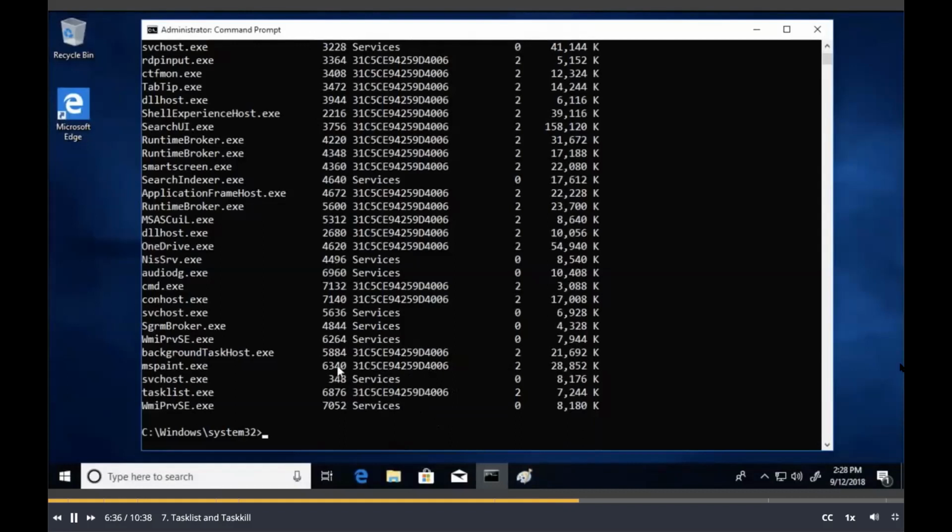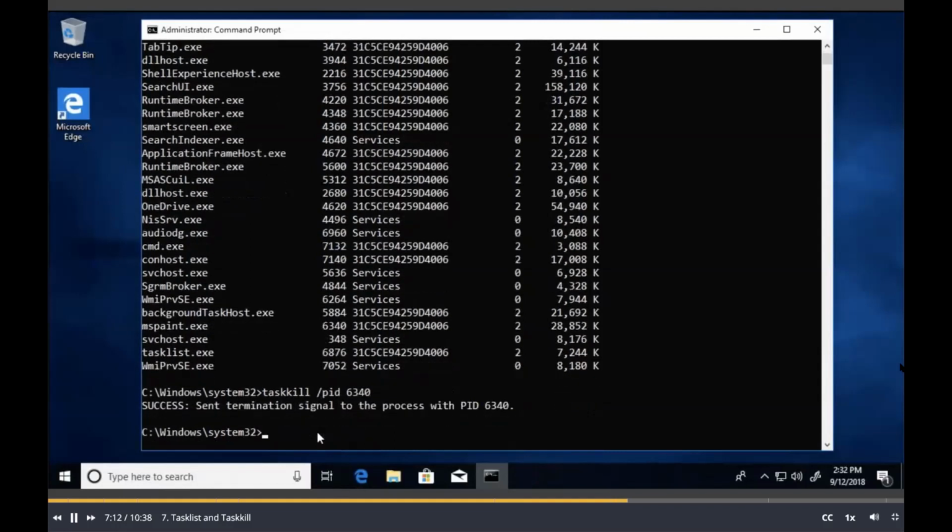Now that we've identified this information, we can go ahead and kill this task. I can kill it either using its image name right here, mspaint.exe, or its PID number, 6340. This is done using the task kill command. When I enter the task kill command, I have to specify which process it is that I wanted to go out and kill. One option is to kill the task by its image name. In this case, I use the /im option, followed by the image name of the process that I want to kill, which would be mspaint.exe. Or I can kill it by process ID number. In this case, I use /PID, followed by the process ID number of that process. In this case, it is 6340. Let's go ahead and press enter.